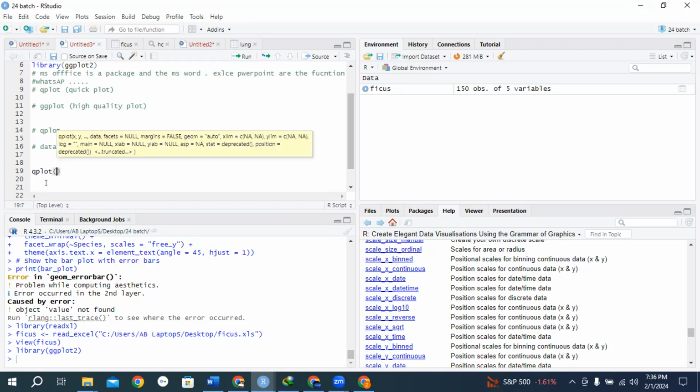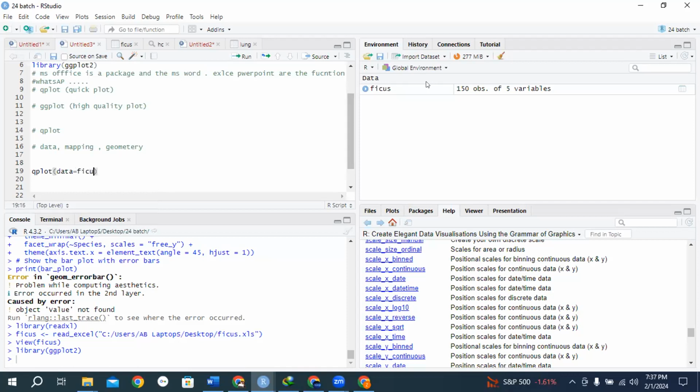Select qplot. When you select qplot, it will give you a parenthesis. Within the parenthesis, type data equals ficus, because our file name is ficus, again comma.